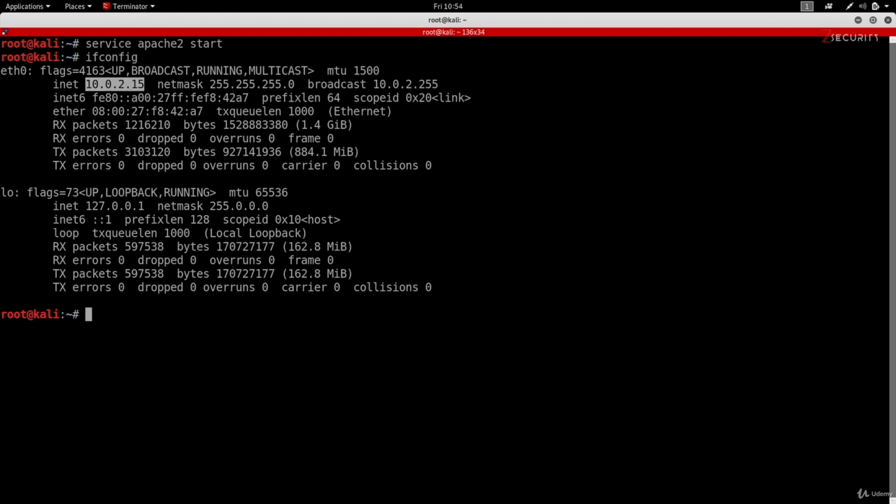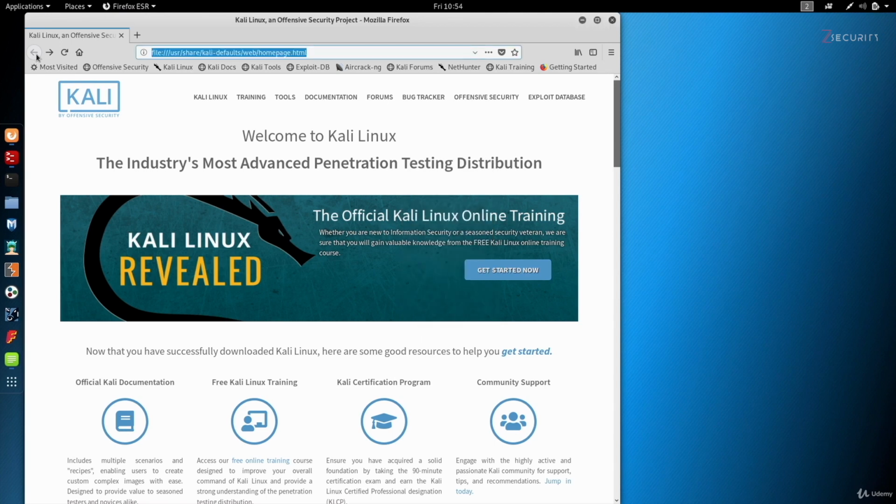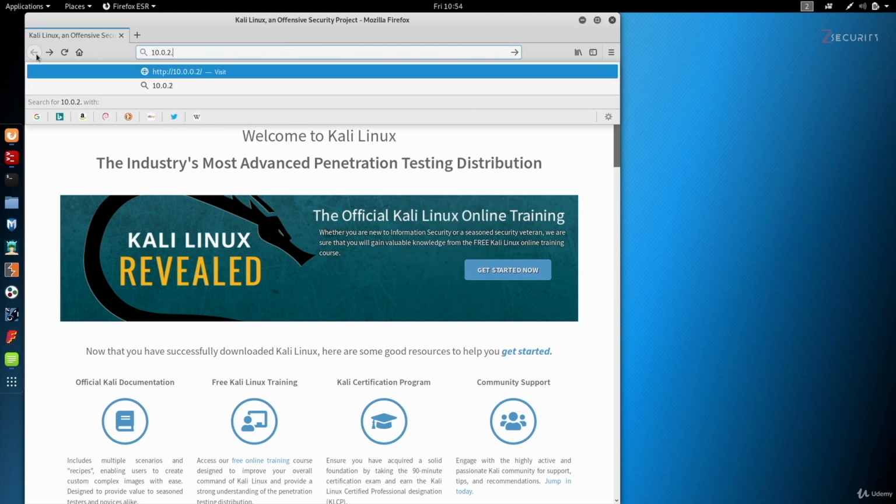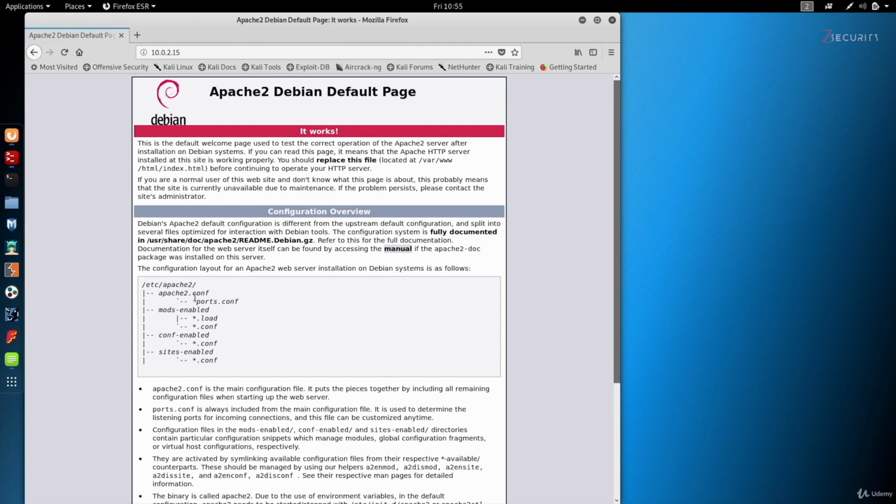So if I just go to a web browser and go to 10.0.2.15, you'll see I get the default page of this website. Now the pages for this default website are stored in /var/www/html.